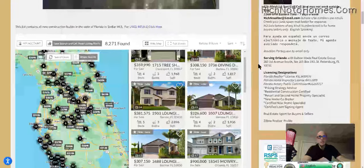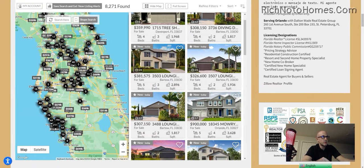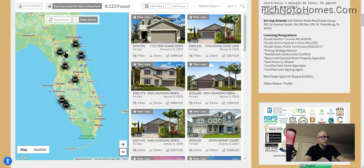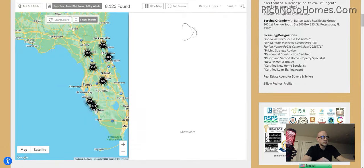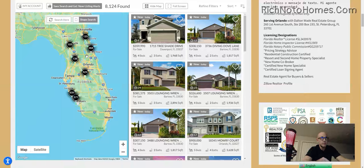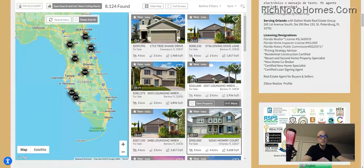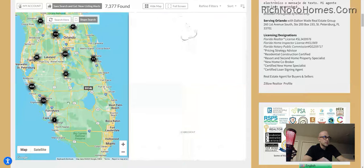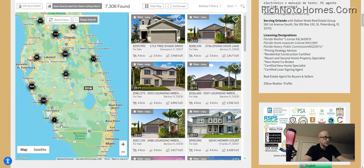So you could see homes by using this map view, and you might want to zoom the map back a bit, and then you could see the different locations, like what's where. Now again, any homes that are listed here are going to be from agents that are part of Stellar MLS, or builders that are going to list through the Stellar MLS. So you can see we got some all the way down here in the Cape Coral area. And just a whole bunch.